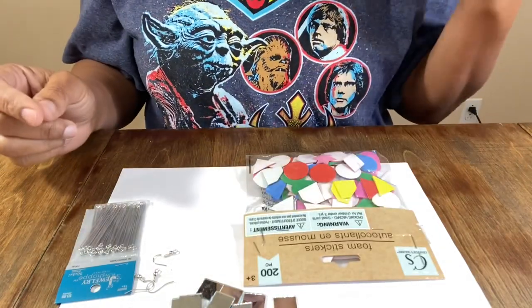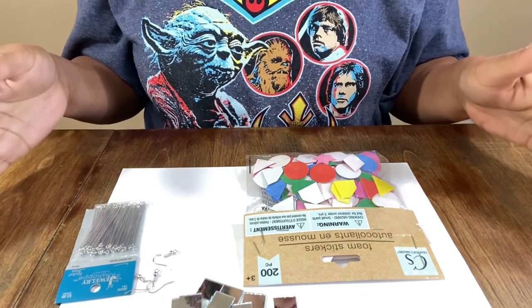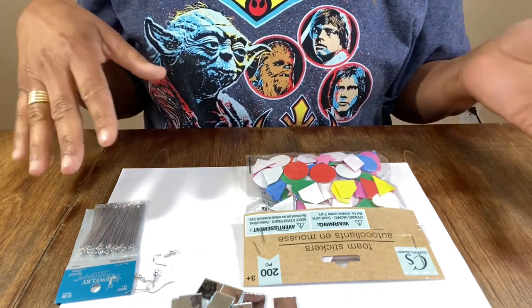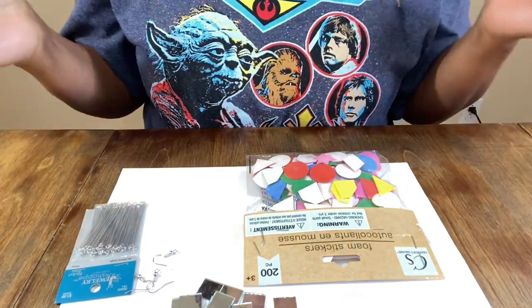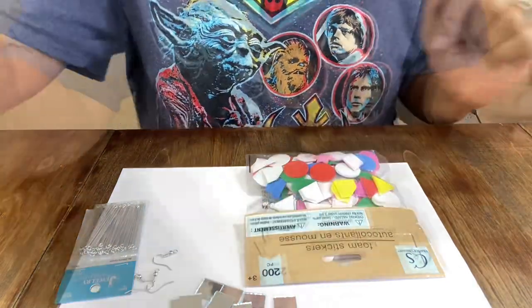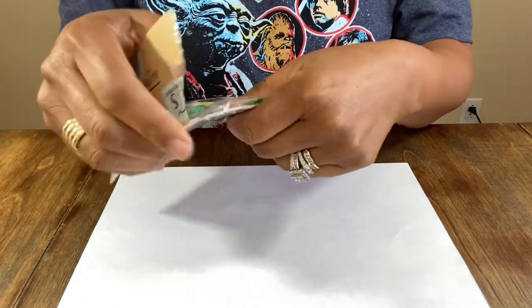You can make tons of these. Like I said, you can make them to sell, you can make them to keep, whatever you decide to do with them. You can put dangles from them. So let's just be inspired as we go along and get to making some really cool statement earrings using foam stickers. Okay, awesome. So I had opened these before, so we're just gonna reopen those.